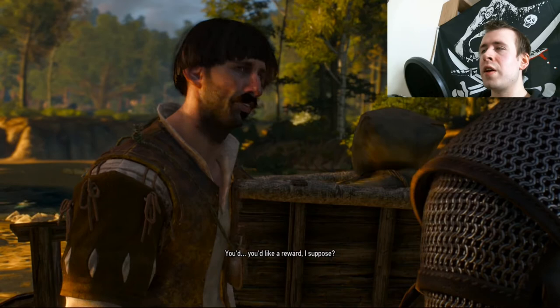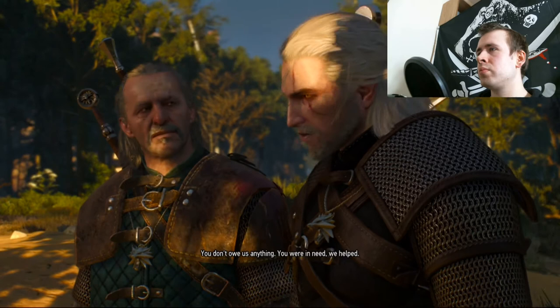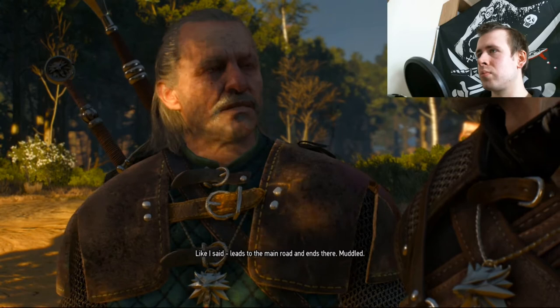You'd like a reward, then? I suppose. Would we? We haven't done anything. You don't owe us a thing. You were in need. We helped. Best deed made in life. Did you see the look he gave me? They say witchers won't lift a finger without pay. They also say mice are born of rotting straw. Back to the trail. Like I said, it leads to the main road and ends there, muddled.